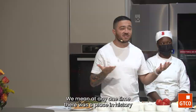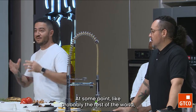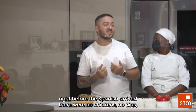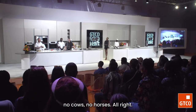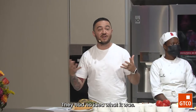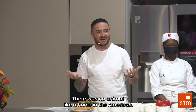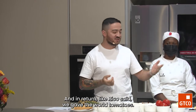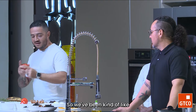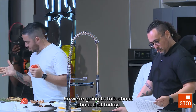We made a menu based on the conquest of Mexico by the Spanish. Mexico was a colony of Spain at some point — they just took over everything. We celebrated that introduction of European ingredients to Mexico. Before the Spanish arrived, there were no chickens, no pigs, no cows, no horses. The Aztecs, the first time they saw a horse, believed the man and the horse were one creature. In return, we gave the world tomatoes. Corn is a huge staple in the world — we've been trading ingredients back and forth for a long time with Europe and the rest of the world.